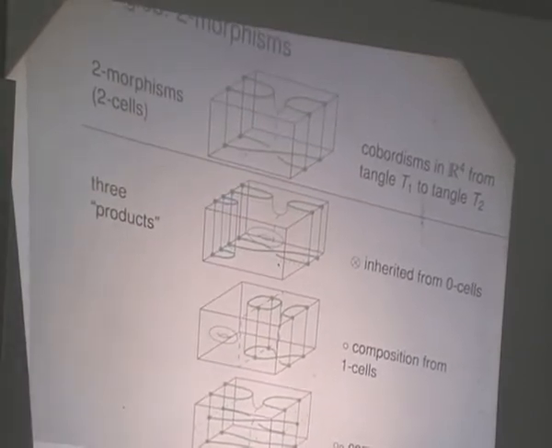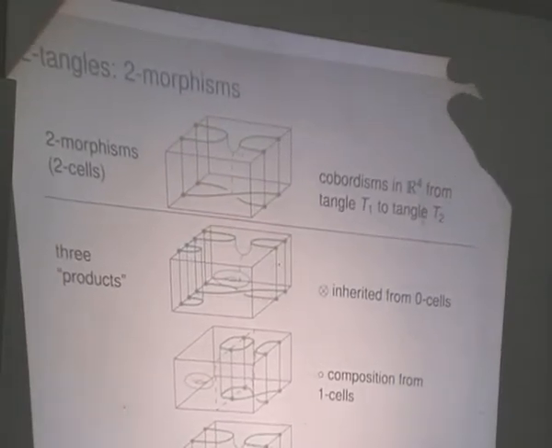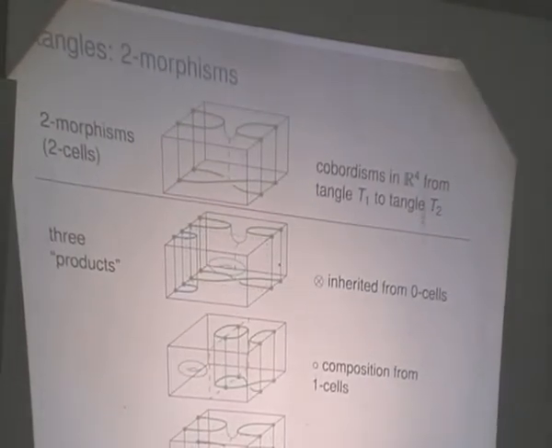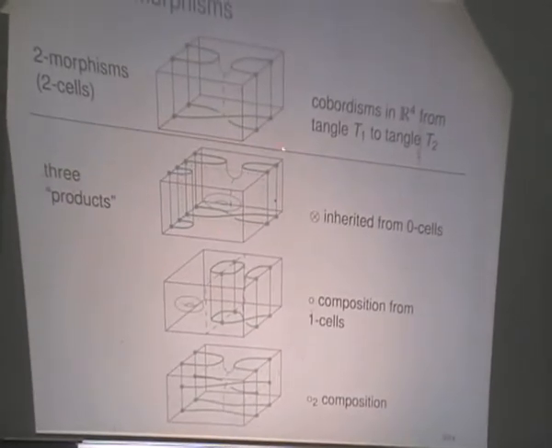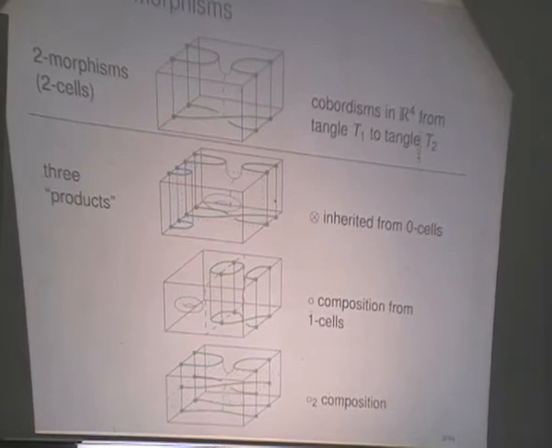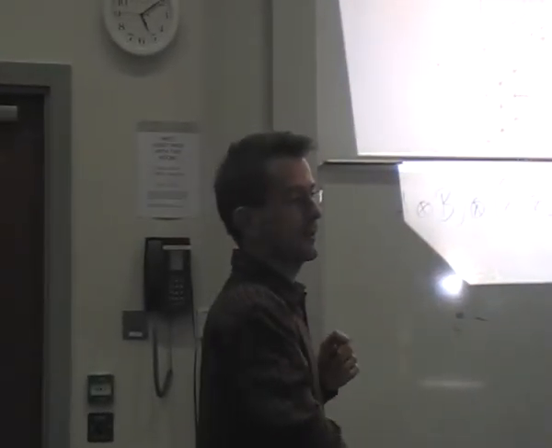I've lost my other slide. What were those tori? Oh, so the tori are quite happy just to sit there on their own. So they have no boundary. So the idea is that the boundary of this surface should be the tangle at the bottom together with the tangle at the top. So you can just add in surfaces without boundary quite happily. So that is a cobordism whose boundary is the two tangles that we're interested in. So a cobordism from the empty tangle to the empty tangle is any closed surface.